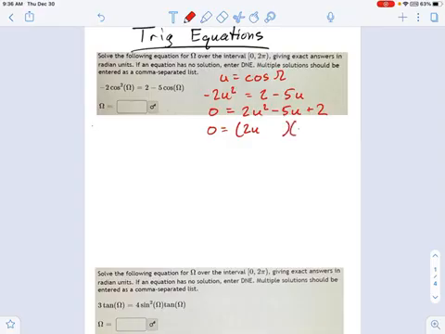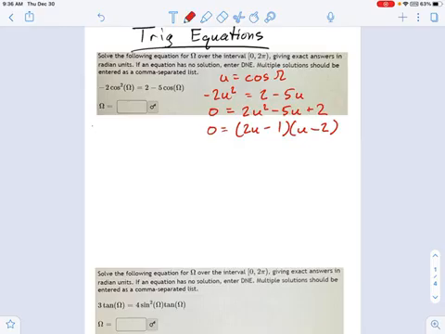So I'm going to have 2u and 1u. If you want to use the big X, that is great. Go ahead with that. I'm just going to guess. And let's see if this works. I have 2u squared right there, so that's nice. And let's see, I have negative 1u and negative 2u times 2, so that's negative. That adds up to negative 5u, that's great. And then negative 1 times negative 2, that's positive 2. So it looks like I have factored this correctly, and I'm just about ready to solve it.